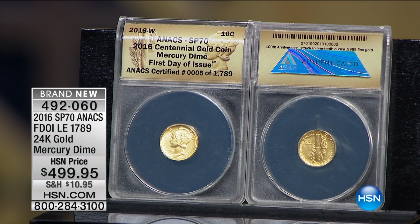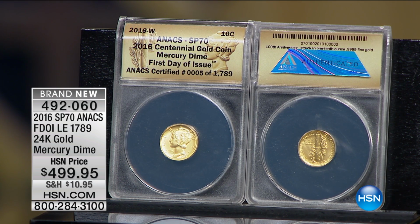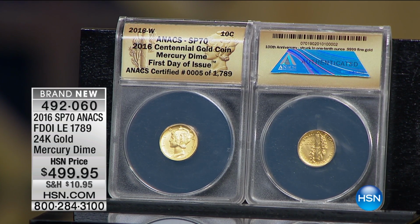The sellout was instantaneous. Now, as one of the largest purchasers from the United States Mint, of course, I have the opportunity to get online and wait just like everybody else. We get no special treatment whatsoever. I was on my computer. It went on sale last Thursday at noon exactly. I logged in at noon exactly. Of course, was kicked out of the system immediately. I got my order in at 11 after, and it was sold out within a few minutes thereafter. Wow. And like I said, completely and totally sold out.